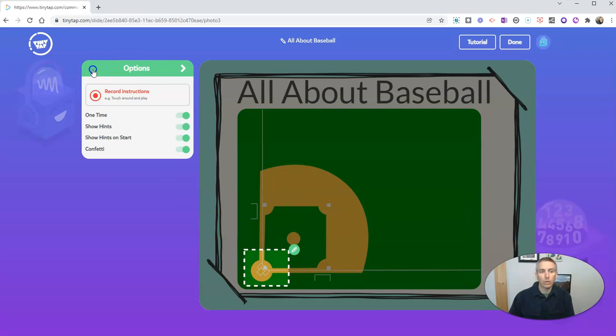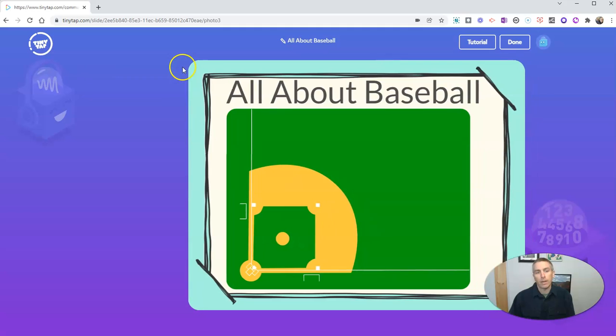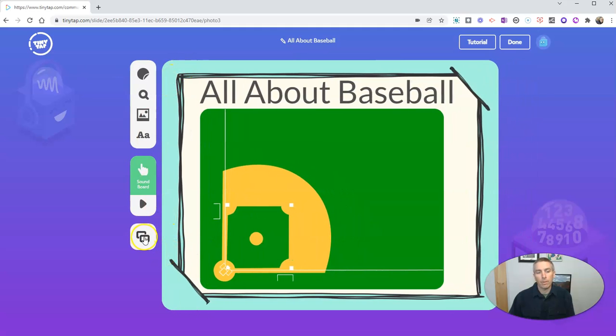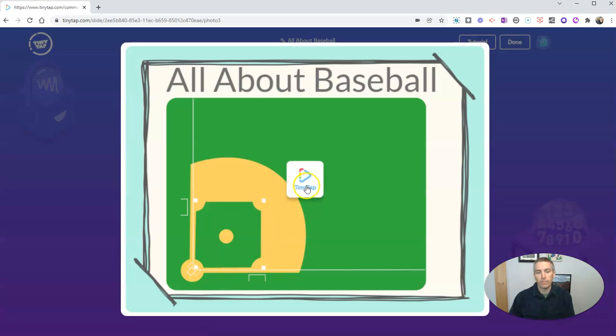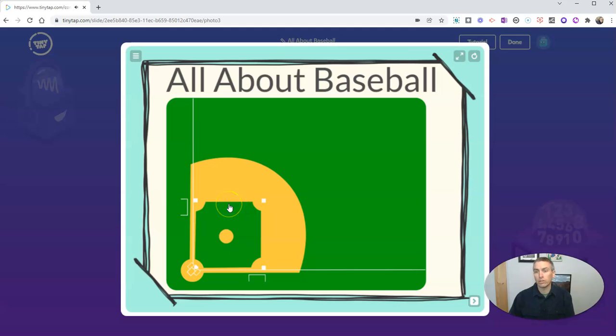And I can still go over here and record some instructions. Tap on home plate to learn more about what the player does here. And so now we have that set up so that a student who sees the soundboard and uses the activity will jump to more information about home plate.